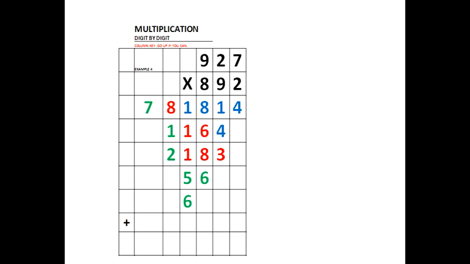Now we have to add all the numbers — the blue numbers, the red numbers, and the green numbers — for the final sum. We have a 4. Then 1 plus 4 plus 3 is 8. 8 plus 6 is 14, and we have two 14s, which is 28 — there's the 2 in the next column to the left. We add 1 plus 1 plus 1 plus 5 plus 6 plus 2, which is 16 — there's the 6 and the 1 in the next column. Then we add 8, 1, 2, and 1, which is 12. And we still have to add 7 and 1 — and there we see the 8 for our final product.